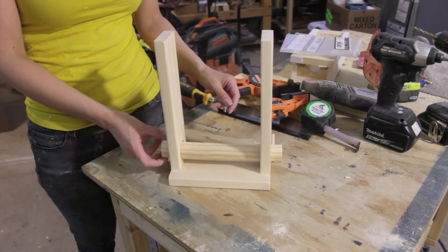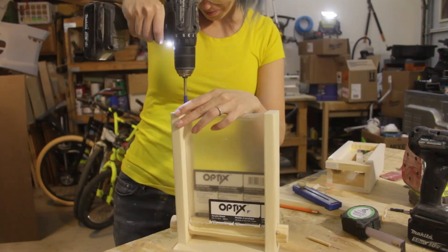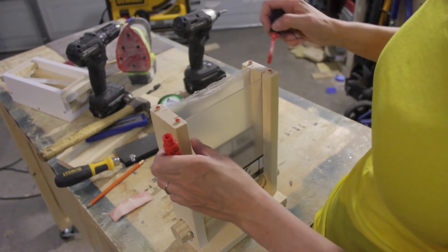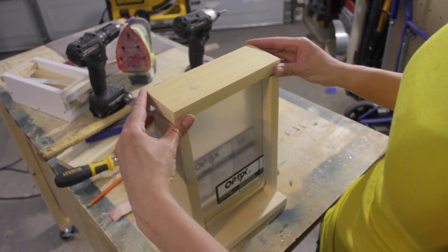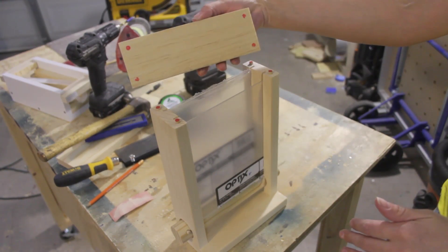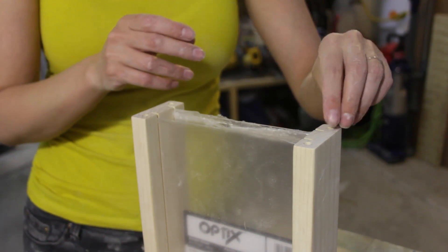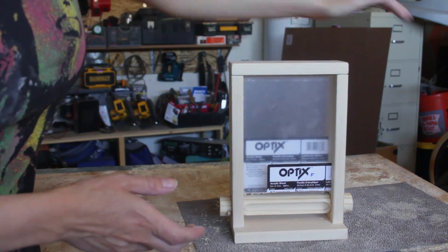To hold the top of the dispenser in place, I figured the easiest solution would be dowels and a friction fit. I marked the location for the dowels on the top of the side pieces and drilled four holes 3/8 of an inch deep. To orient the location of the dowels onto the bottom side of the top piece, I used a trick: I inserted scrap half-inch dowels into the holes, marked the tops with bright red lipstick, then carefully aligned and firmly pressed down the top piece. When I removed it, the lipstick had left marks showing exactly where to drill the corresponding holes. I then replaced the dowels with fresh 3/4-inch long ones held in place with CA glue. When the glue was fully dried, I could test the top to make sure it fit perfectly.